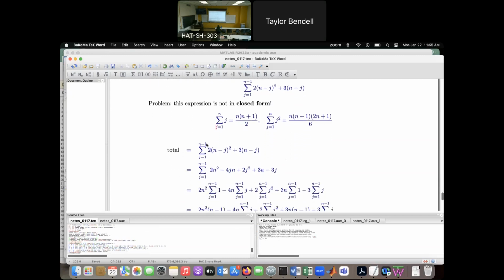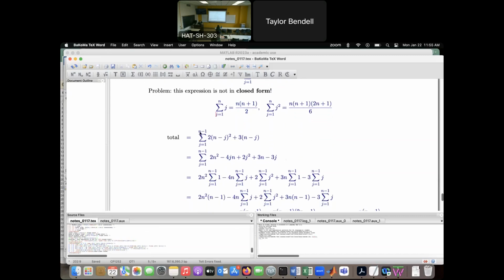Okay. So then we just go ahead and carry out the algebra. Starting at this point, I distribute everything. Now I have this expression with 5 terms, so I break this up into 5 summations. Anything that does not depend on j, you're allowed to pull out. So I go ahead and do that right here. In cases where you're summing 1, you're just taking the difference between the starting and ending indices. So that gives me this term right here, and this term right here.